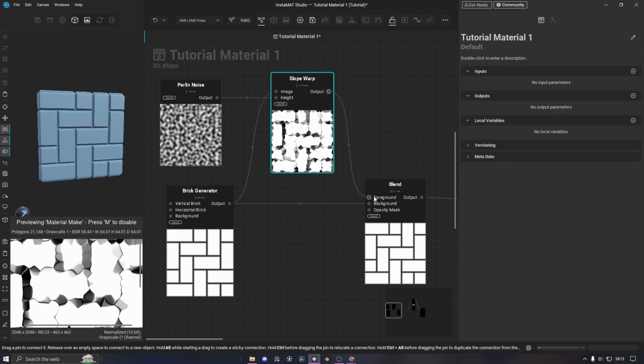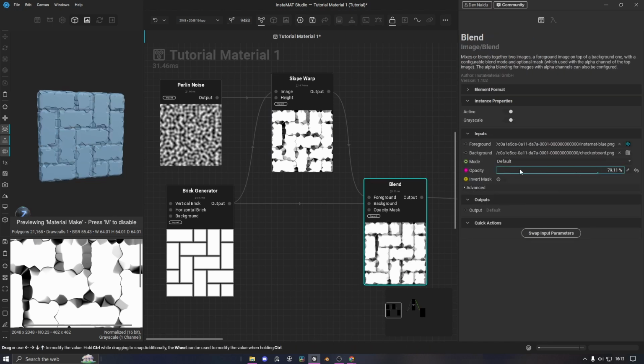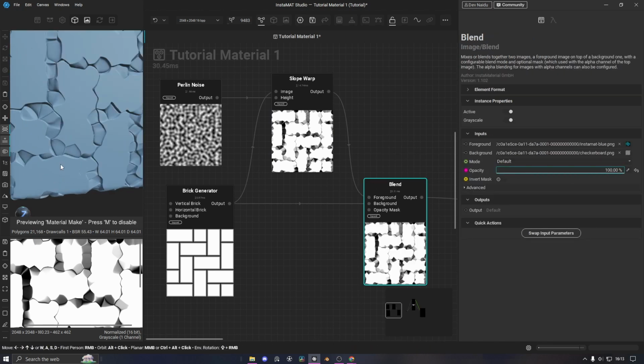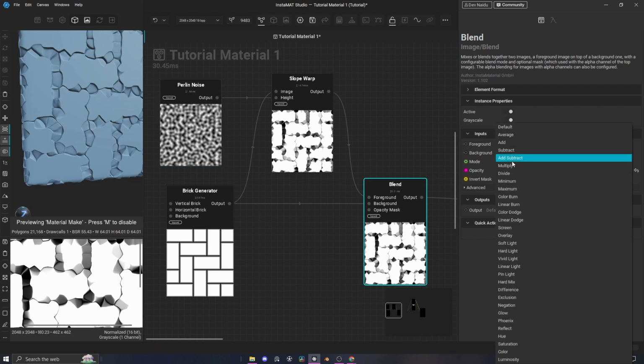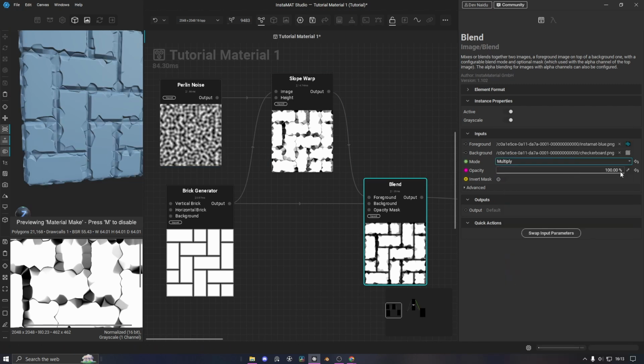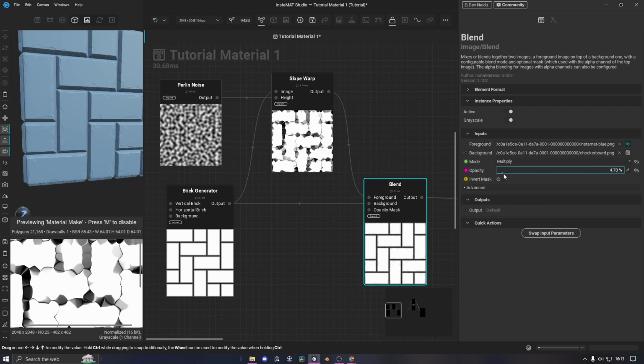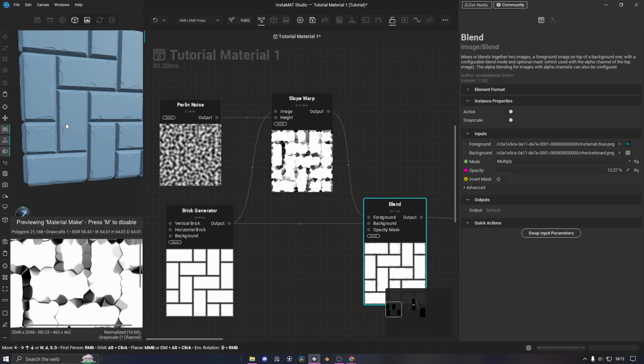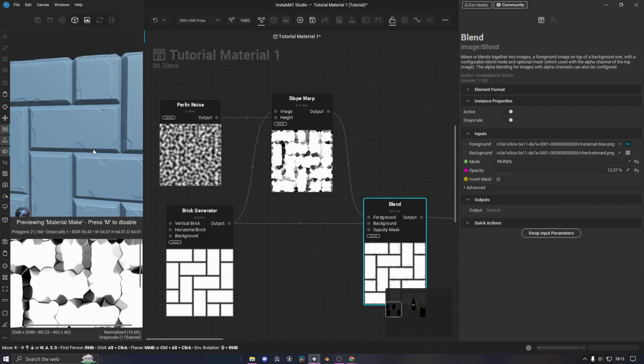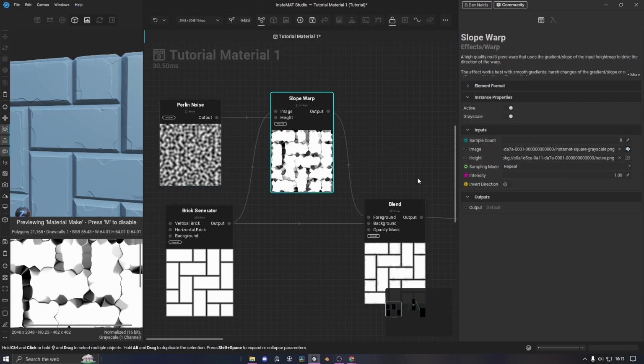Now connect the warp to the foreground. Let's change the blend mode to multiply. Reduce the opacity. In the slope warp node, you can play around with the intensity.